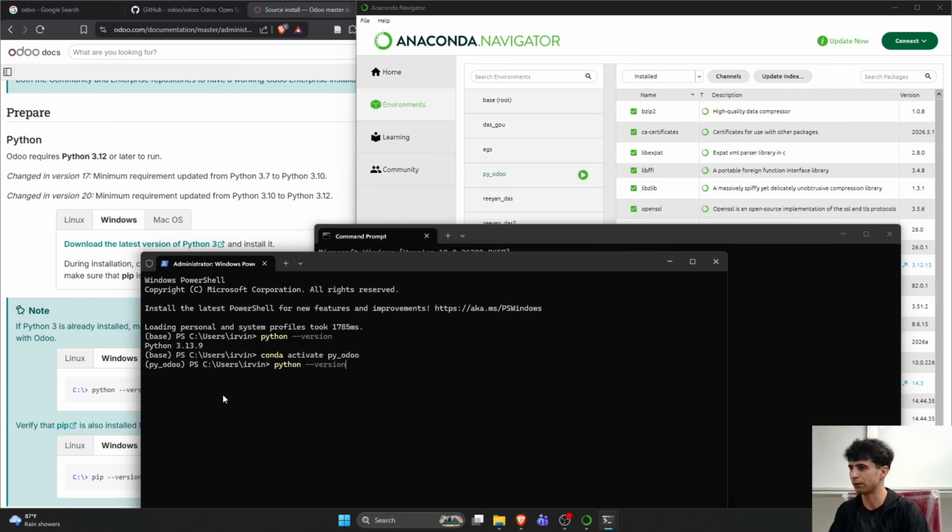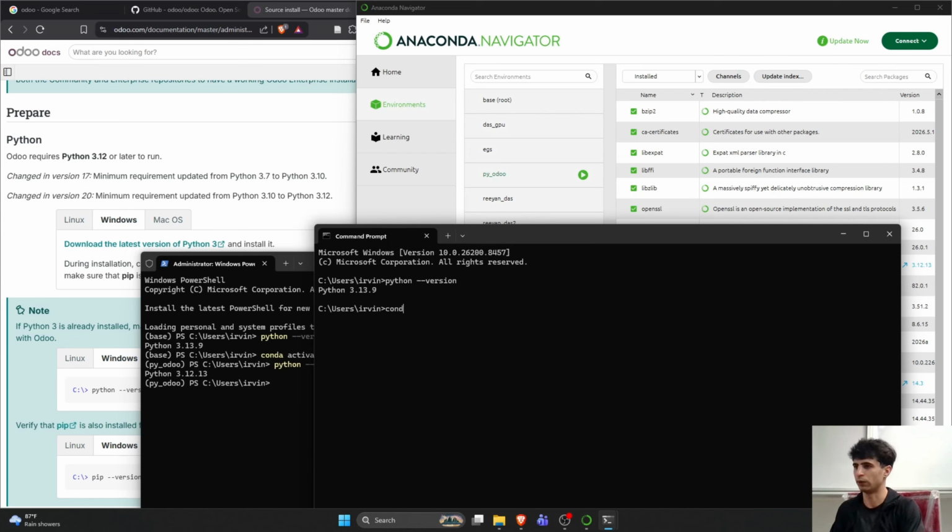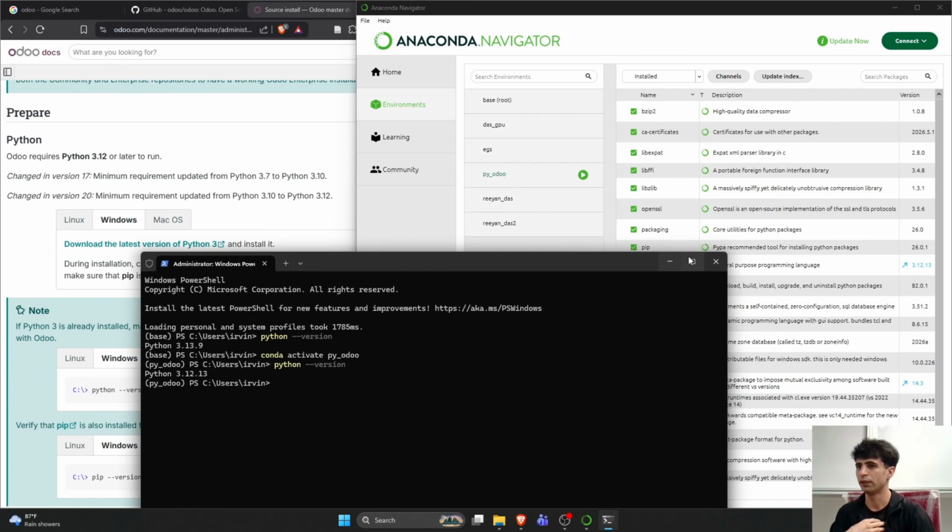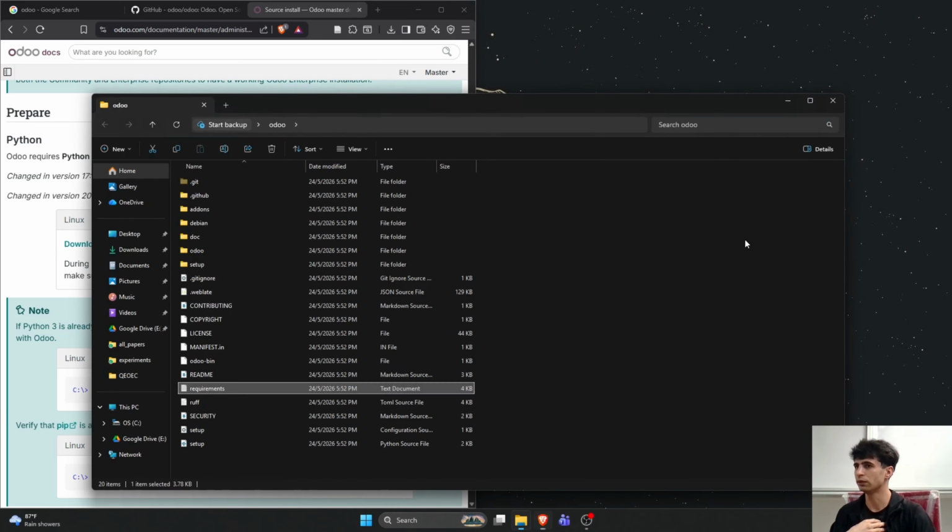If I use the same command again, it's showing 3.12.13, the version I installed, and I can do the same thing here as well. It doesn't matter whether it is showing or not. Activate pi Odoo, the name of my environment. Even though the base wasn't there before, now it is there. That means I am using the pi Odoo environment. So here if I type Python version, it's going to show me the same thing. So our Python business is done.